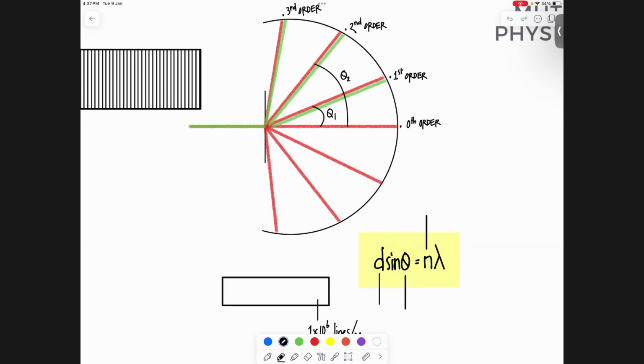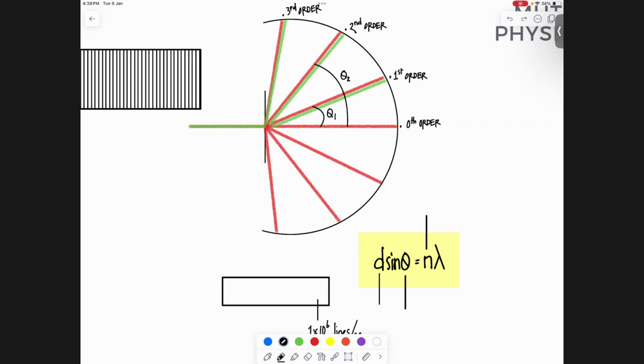Is the angle between successive orders the same or does it change? It changes. The first order takes a second order angle, the second takes a third. So be aware of that. If they give centimeters, my recommendation is to first find it in centimeters, like 1 centimeter gives you this, and then convert to meters. It'll be easier that way.